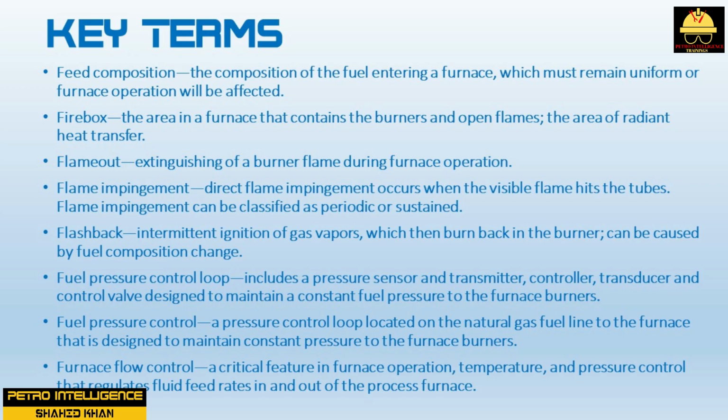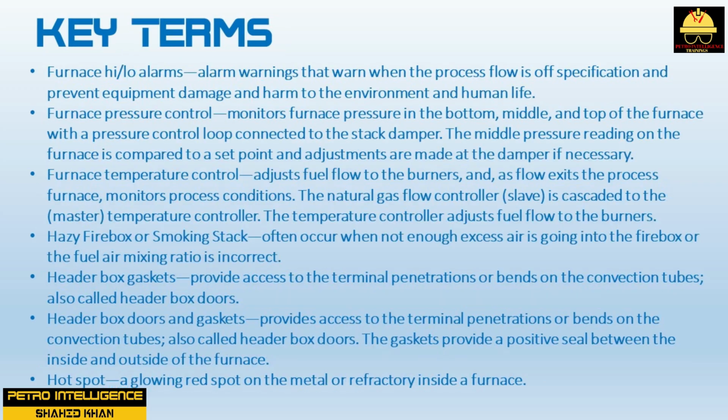constant fuel pressure to the furnace burners. Fuel pressure control is a pressure control loop located on the natural gas fuel line to the furnace that is designed to maintain constant pressure to the furnace burners. Furnace flow control is a critical feature in furnace operation, temperature, and pressure control that regulates fluid feed rates in and out of the process furnace.